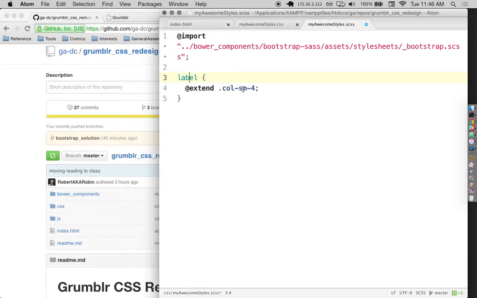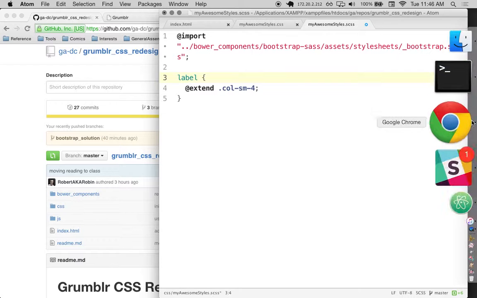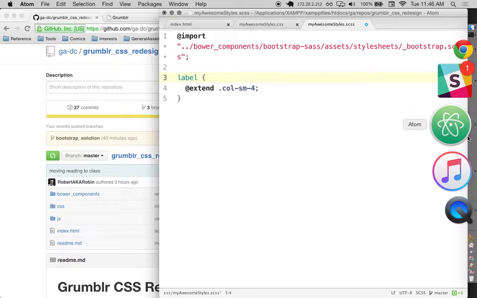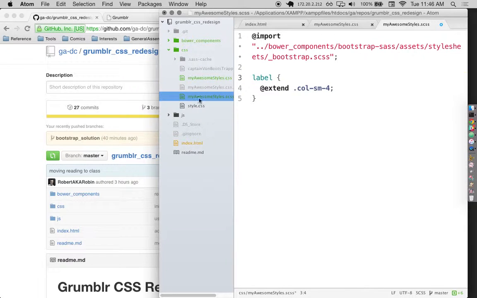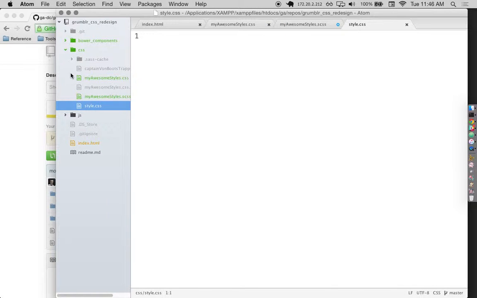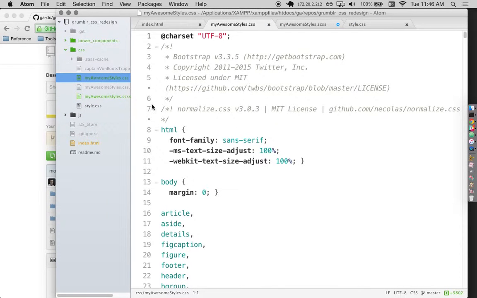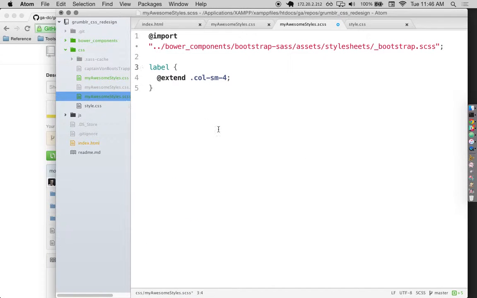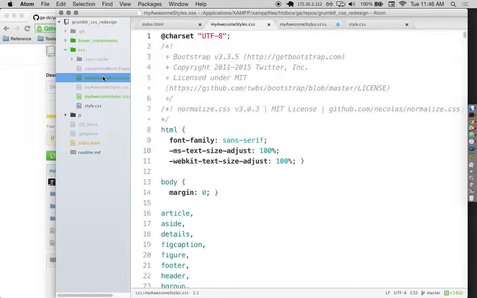Sorry, Jeremy moves next. I'm looking at the style.css file. A lot going on. In style.css, there shouldn't be anything. I'm seeing about 6,000 lines of code. I'm looking at style.css right now, and I don't see anything. I think you're probably looking at this myawesomestyles.css. Remember, I use Sass to compile this file into that file, the one you're talking about.